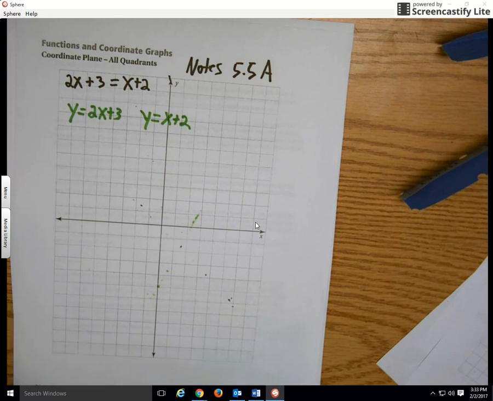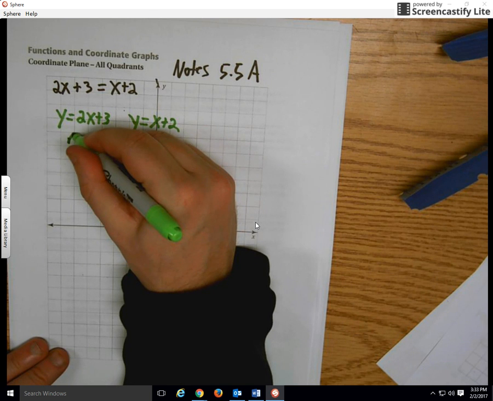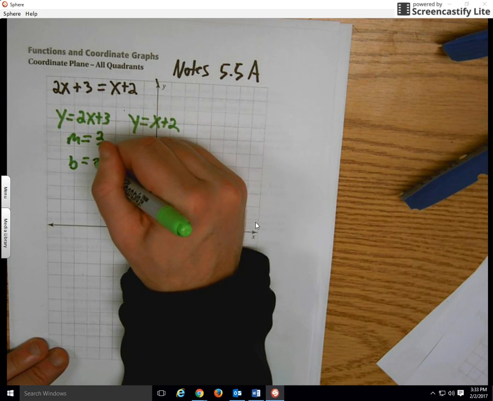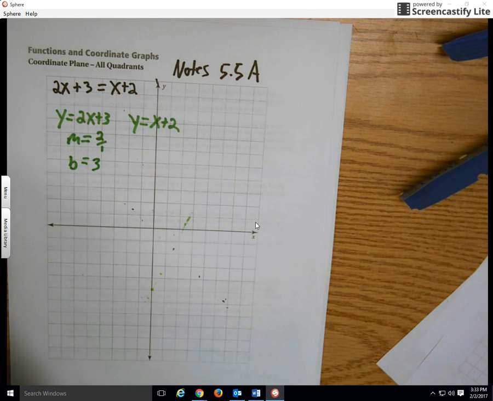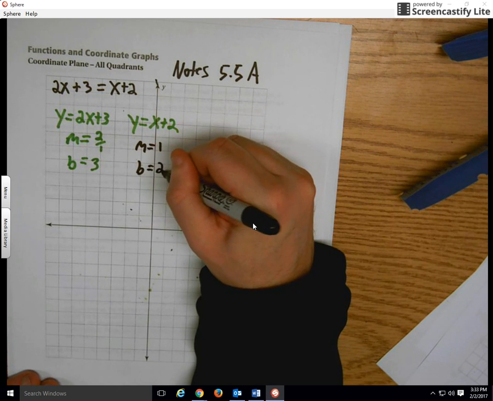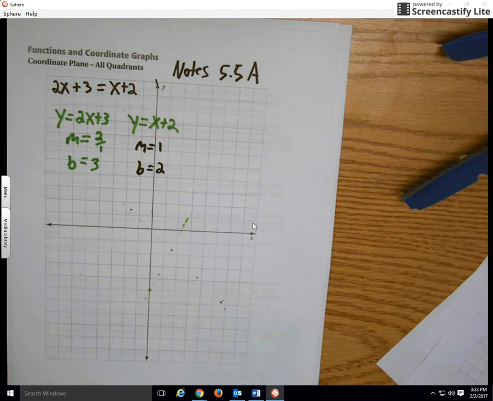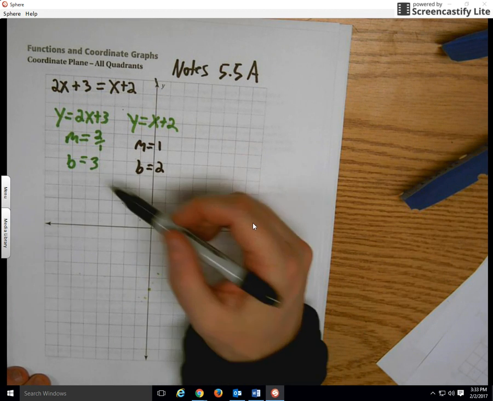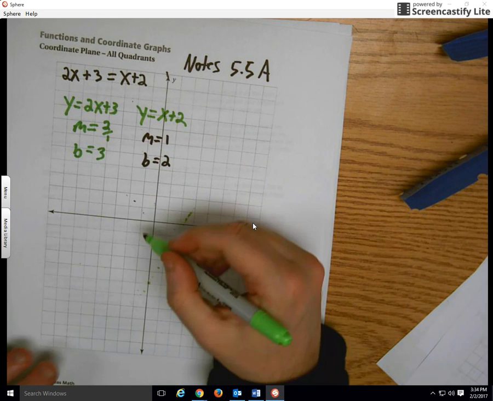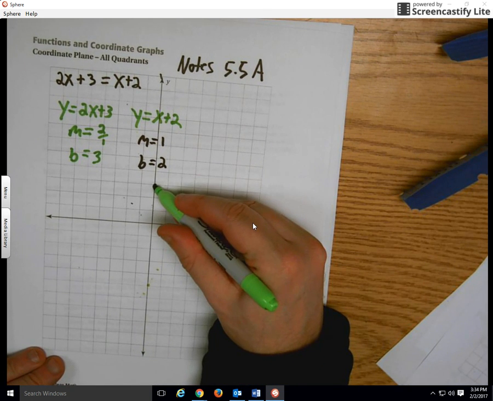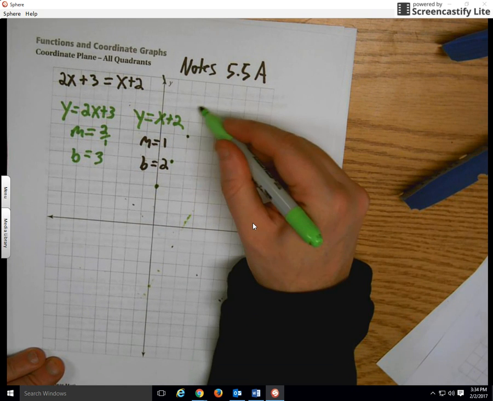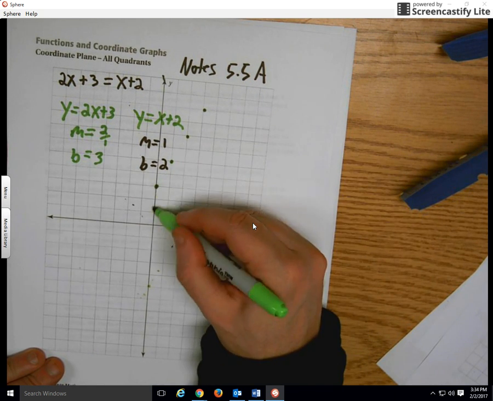I personally think since it's set up in slope-intercept form, I'm just going to find the m and the b, and I'll do the same thing with the other one, the m and the b. Okay, and now we just need to graph them. On the first one, the b equals 3. Let me change marker to green so we can follow the line with the equation. So 1, 2, 3. I'm going to rise 2 over 1, rise 2 over 1, rise 2 over 1, and I'll go down 2 over 1.